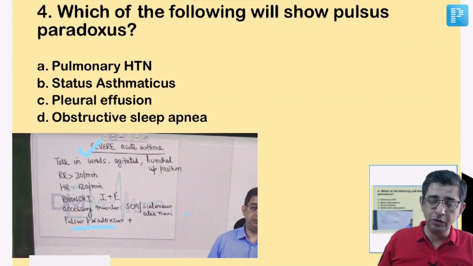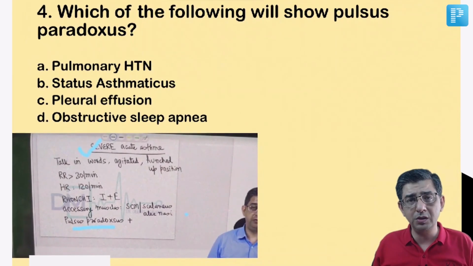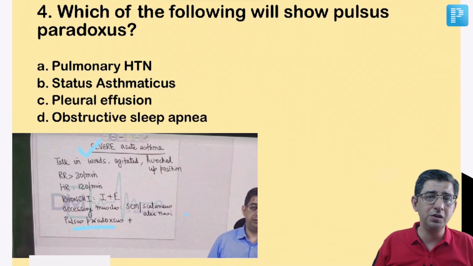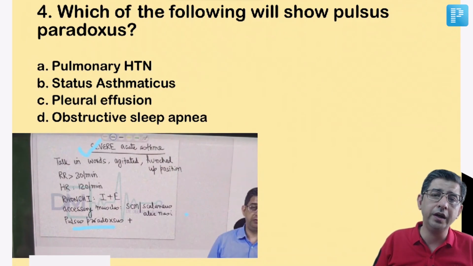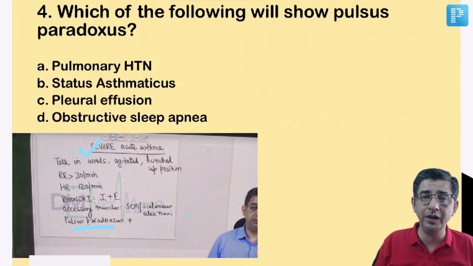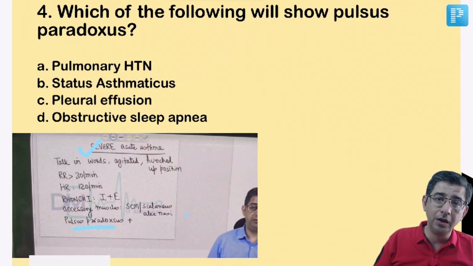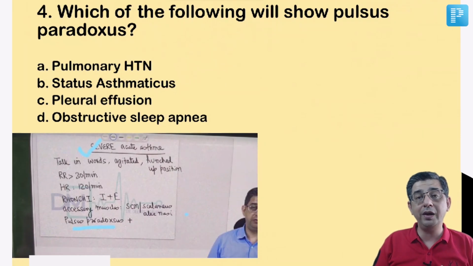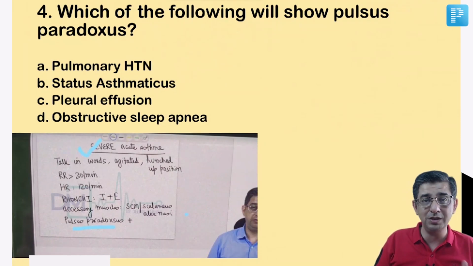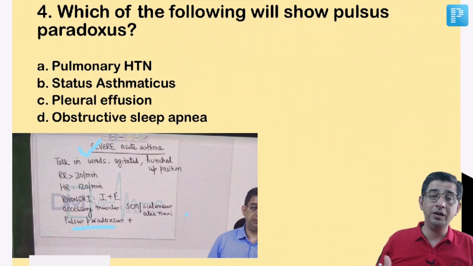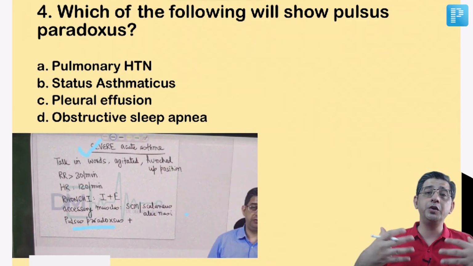This talks about which of the following will be showing pulsus paradoxus. So standard causes of pulsus paradoxus are mainly going to be cardiac. That's going to be cardiac tamponade and rarely constrictive pericarditis. But even if a person is having very severe acute asthma, a status asthmaticus, though the term status asthmaticus is not, I would say, used as of now, then the person could be having pulsus paradoxus. Why? Because in status asthmaticus, he's using an extreme amount of pressure to breathe in.